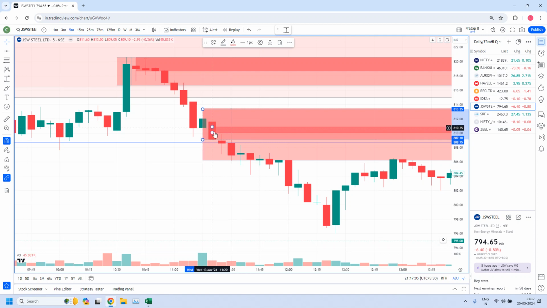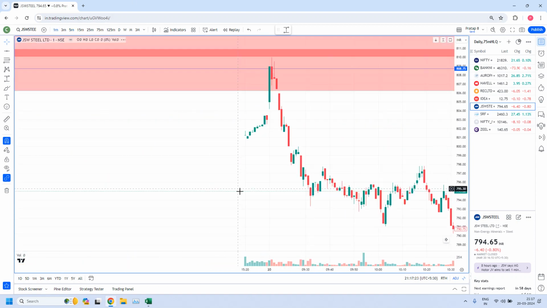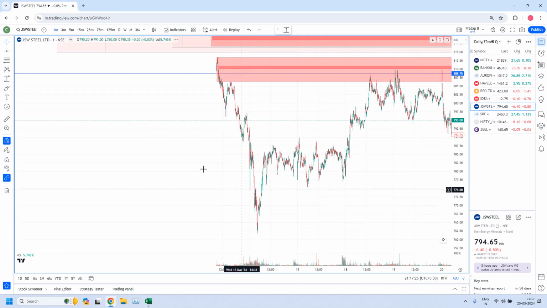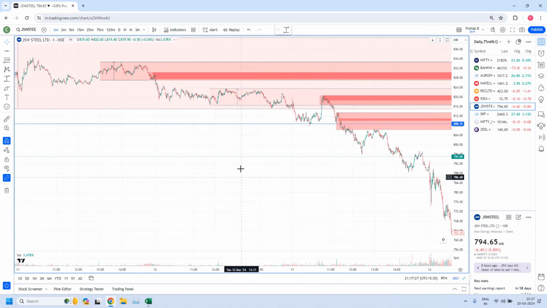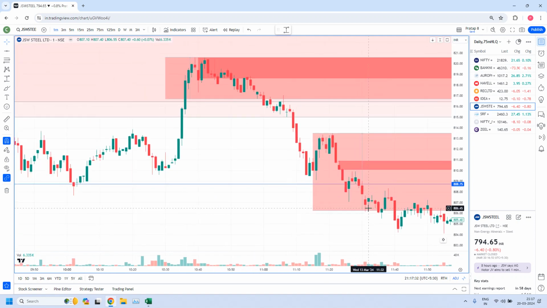Because 5 minutes and 15 minutes are almost looking the same, same means the risk is almost the same. A little low, but it's a bigger risk. So that's why I want to fine-tune and identify the real order flow. So I went to 1 minute. In the 1 minute, we have a good order flow here.